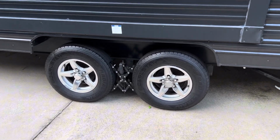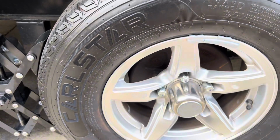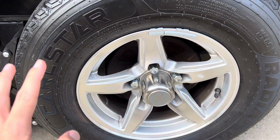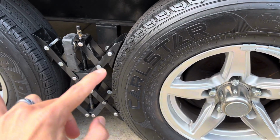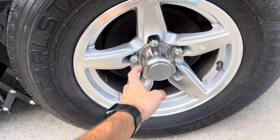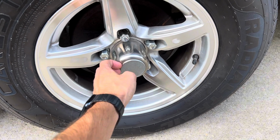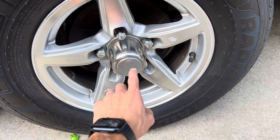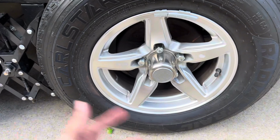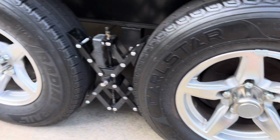All right, these are Easy Lube axles, and I'm going to show you what that means. But first, we're going to jack up the axles, remove the tires, and underneath this cap, I just call it a center cap. You can peel these off to show where the grease is, but I'm going to take them off and actually do a rotation while I'm at it, and show you guys how to easily grease these axles. So let's get to it.